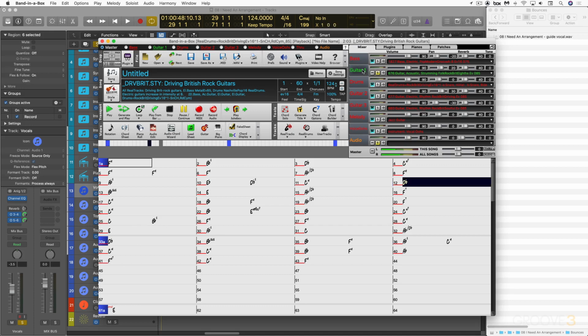So I could possibly drag this into my DAW and build on that. Oh, I missed one of the F minors there. So we can take individual tracks, of course, from the different styles, but I want to show you another function, and I'm just going to get these all back into playback mode.